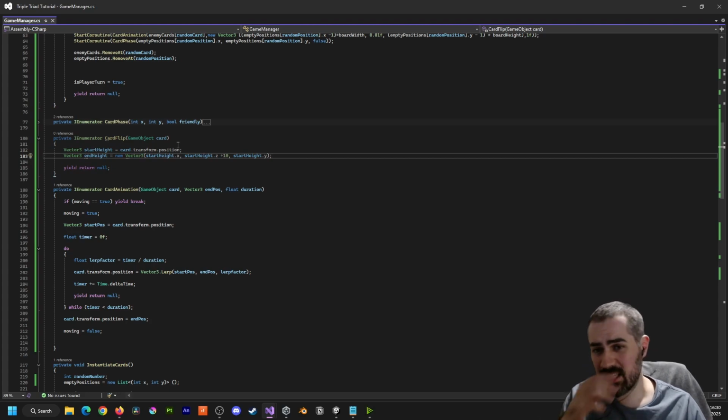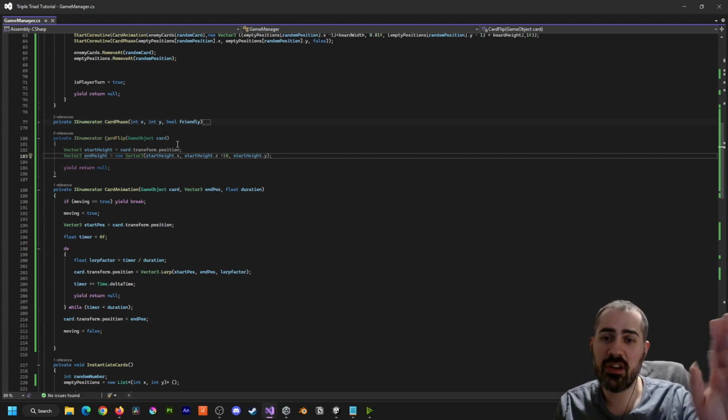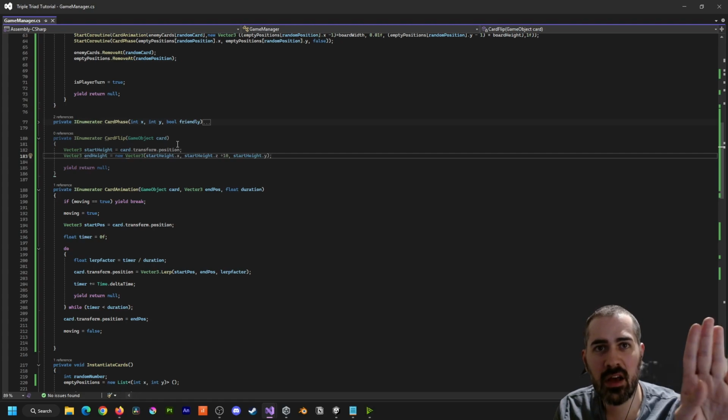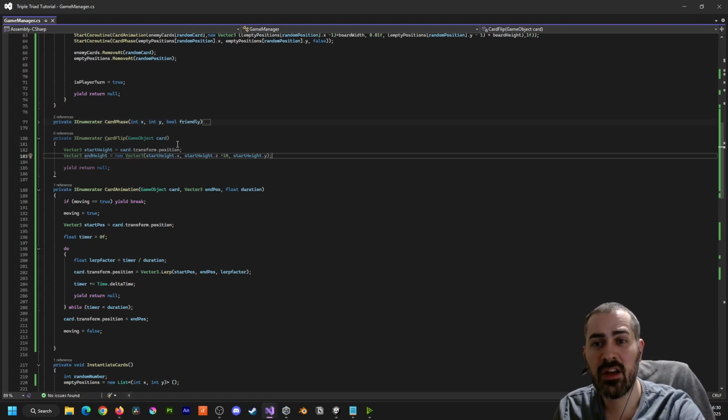And so what I'm essentially going to do is I'm not going to flip the card in place because it creates an error. And that error is, you can essentially think the board and the card are right next to each other. If it flips in place, it's going to clip through it. So what I'm going to do is lift the card, flip it in the air, and then drop it back down, essentially. And by doing this, it makes for a smooth animation with no clipping.